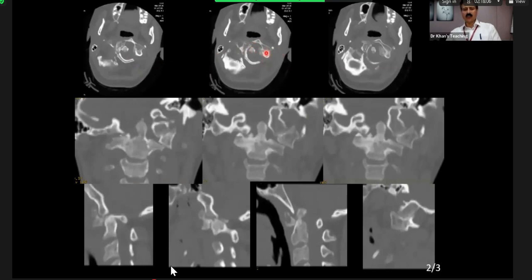Basically, candidate 3, just tell me, just on this sequence, what is abnormal? The dens is not central in its normal articulation position. And I can see the dens at the same level of the skull base bones. Excellent. So you can see that this becomes a very good exam film on an axial, where the examiner will open it and you have to pick it up that this dens should not be projecting into the foramen magnum.